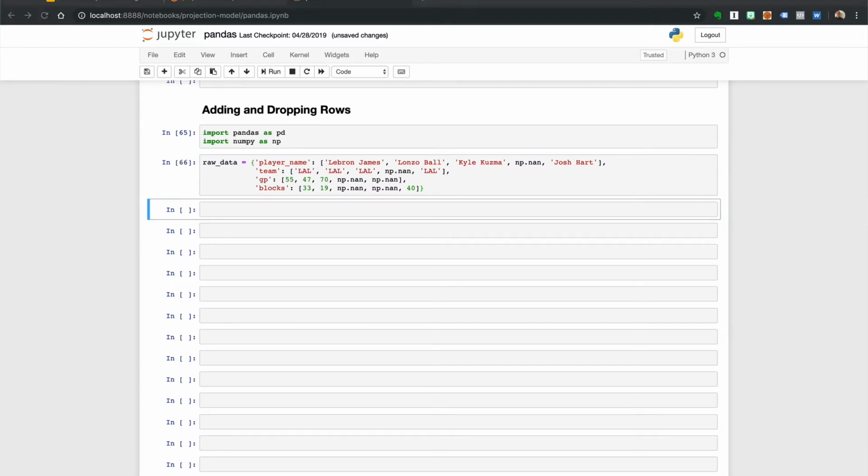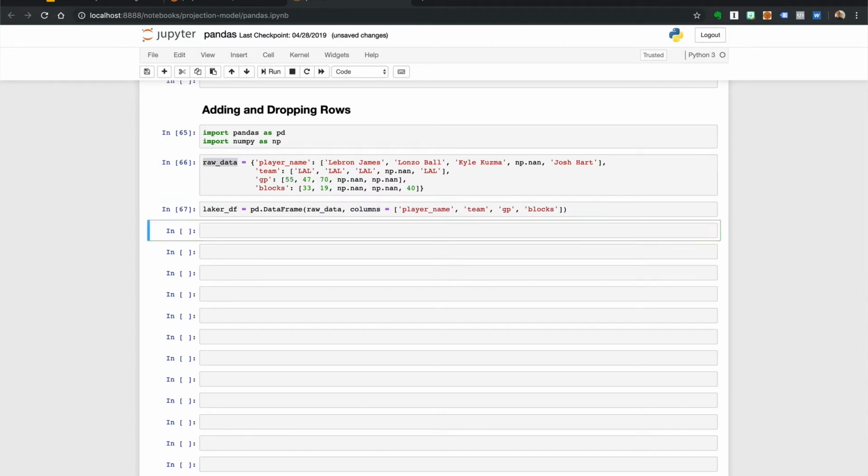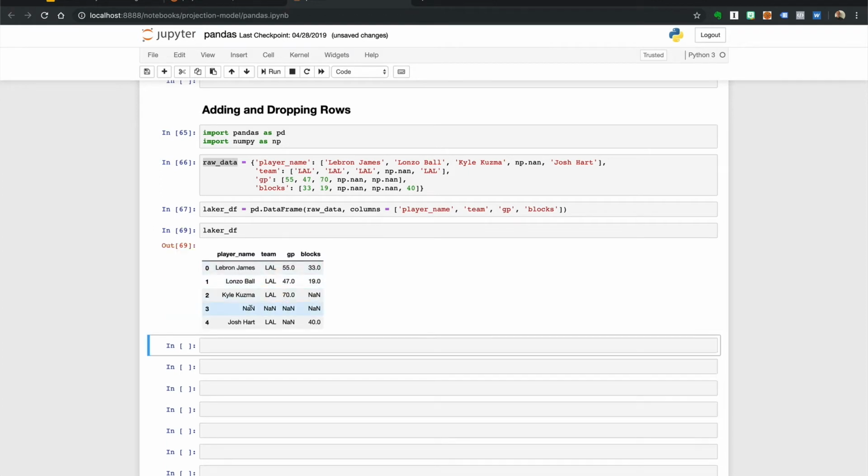And let's go ahead and create a Lakers data frame, again passing in our raw data and giving it the column names that we want. So if we look, we have some rows with all NaN data and some rows with a couple NaN values. So we are going to use the dropna method.